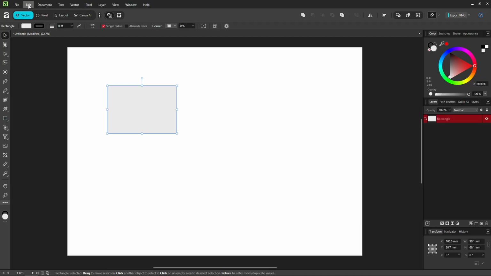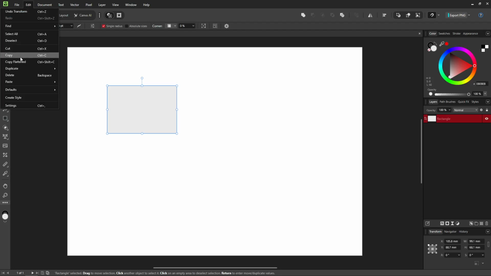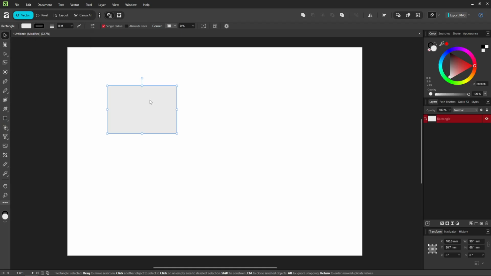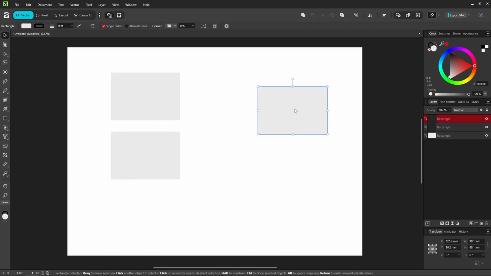Once your selection is ready, the next step is all about using the copy command. You have a couple of options here. You can use the Edit menu at the top of your screen by choosing Edit and then Copy. But if you're a fan of shortcuts and saving time, you might prefer using the keyboard commands. If you're working on a Windows device, the shortcut you'll want to use is Ctrl+C. For those on a Mac, you'll use CMD+C. Mastering these shortcuts can significantly speed up your workflow, and soon they'll become second nature.